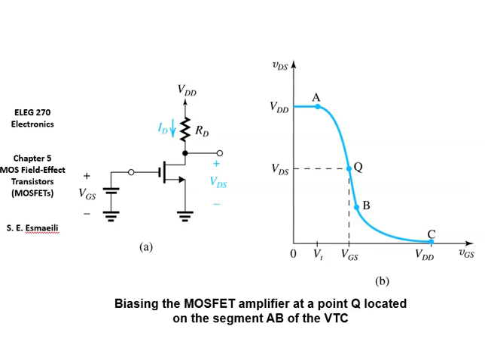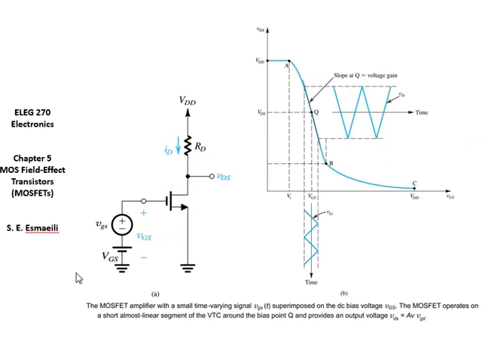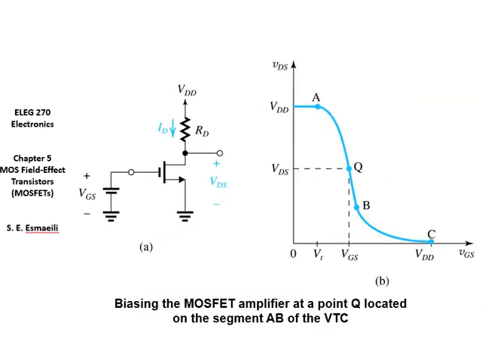You remember how, right? I just remind you again. When you're in the saturation mode, ID will be this value: 1 over 2 Kn W over L times (VGS minus VTN) squared. I told you, don't look at the complicated looking shape of the formula. It's actually pretty simple. All of these things must be given to us. So we short circuit the AC source. Let's go back to the shape. So we short circuit this one, so we'll have this, right?